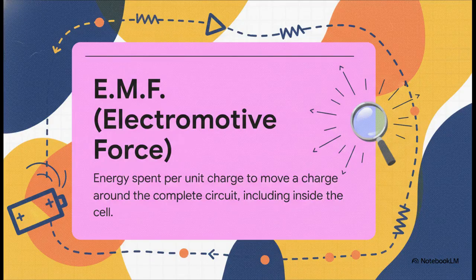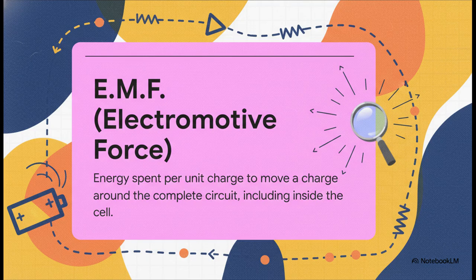So let's talk about the power source for a second. We usually talk about a battery's voltage, but the full technical term for its total potential is electromotive force, or EMF. Now, this is a kind of old, misleading name. It's not a force at all. It's much better to think of it as the maximum possible voltage a battery can supply.